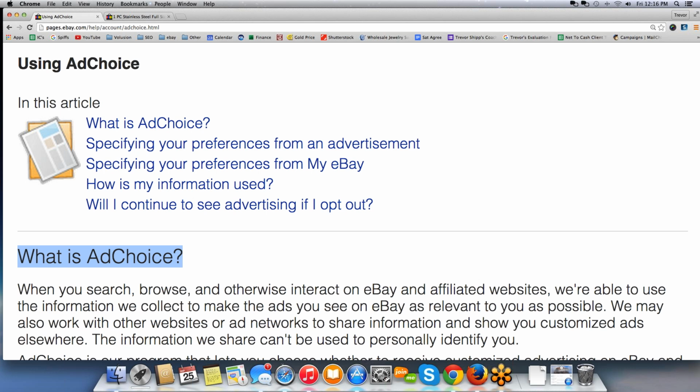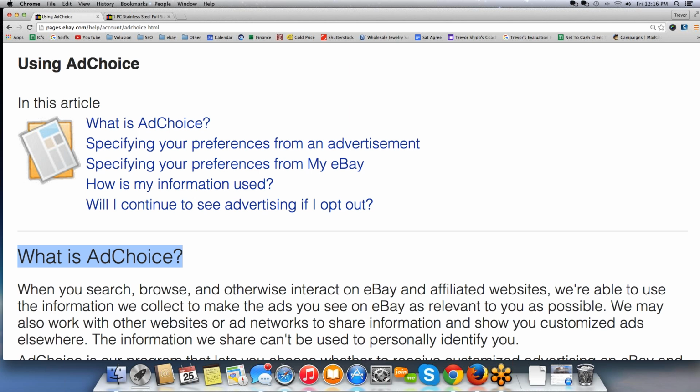And what's going on in the background while I'm out there shopping and looking around is all these websites are collecting information about my browsing history and about what I was looking at. And so as I would browse around the internet, sites like eBay and other websites would actually display advertisements for what I had been looking at. It's a little advertising trick that these companies can use because they can track your browsing history.